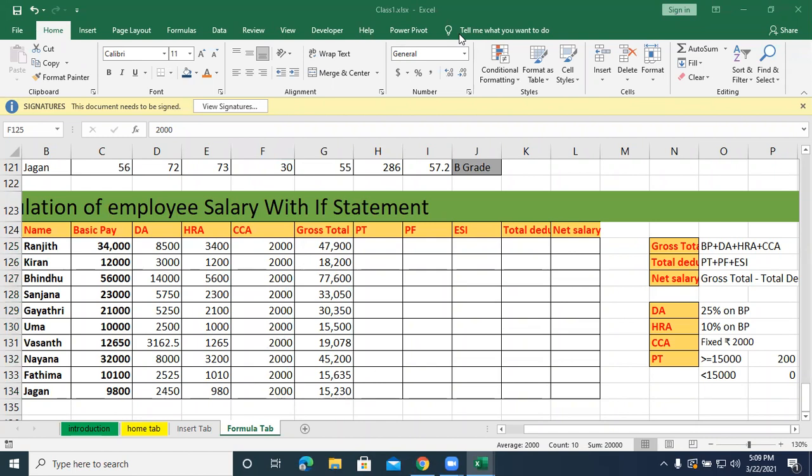Previously we did a similar thing. So if more than 15,000 it is 200, less than 15,000 it is 0. Will you try? You should get 200 in PT. Try to find out the PT by using the IF statement.